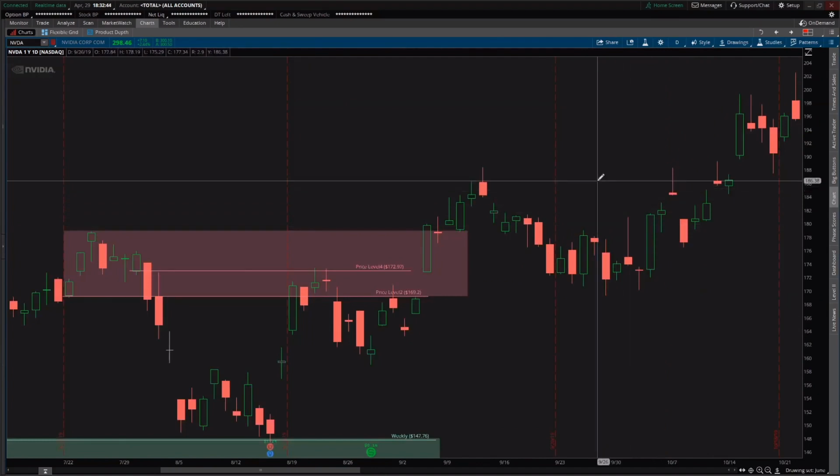So if you're in a weekly zone, go down to the daily, then go down to a 4 hour, then go down to a 2 hour, and try to find imbalances as price gets closer to those levels. Same thing if you're looking on a 1 hour chart and the 1 hour chart's way too big. Maybe look on a 30-minute or a 15-minute, and you might find other imbalances that are going to help you get less risk and more reward because it's going to go deeper into that large zone.